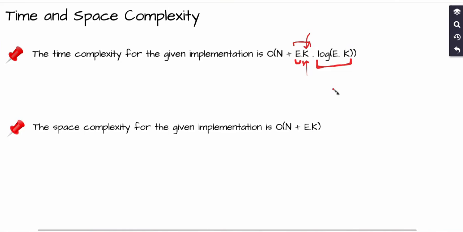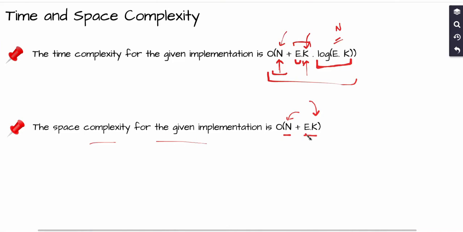So to push and pop e into k elements, it will take log of e into k time complexity. While I'm using a stops array, that would consider a big O of n time complexity. So I'm adding a linear time complexity here because of the stops array of length n which I am using. So the overall time complexity will become n plus e into k into log of e. Fine. While the space complexity for this implementation would be big O of n plus e into k, where n accounts for the stops array and e into k accounts for the priority queue I'm using, because in the priority queue I can have e into k elements.